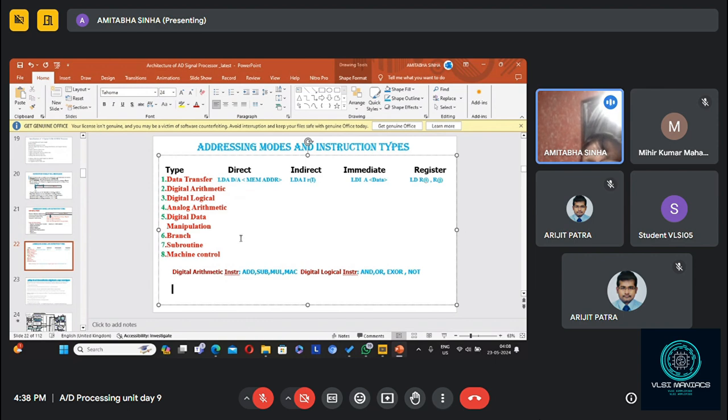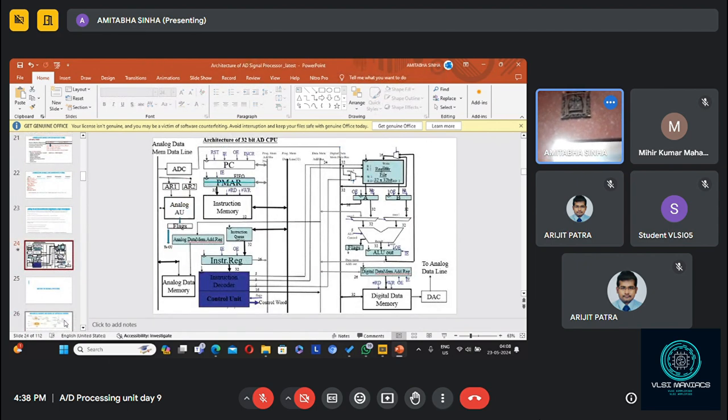That will be the first phase of your design of the instruction set. Once your instruction set design is complete, then you will go for the processor design. Here, I've tried to do it in a very simple way so that you understand the essence of the processor.